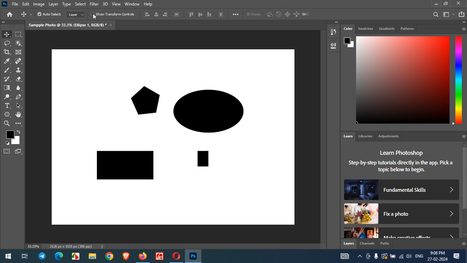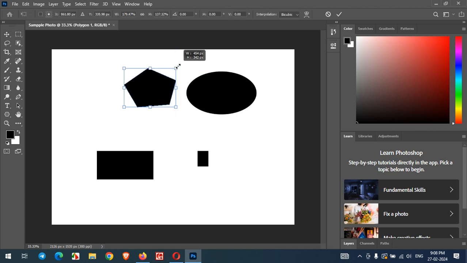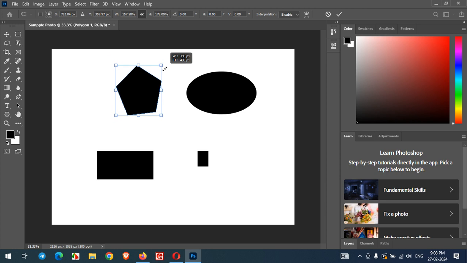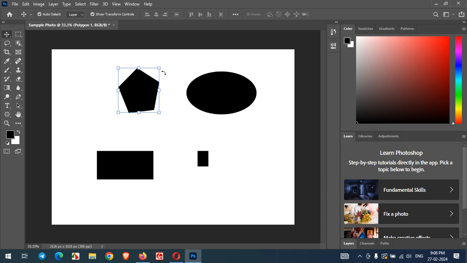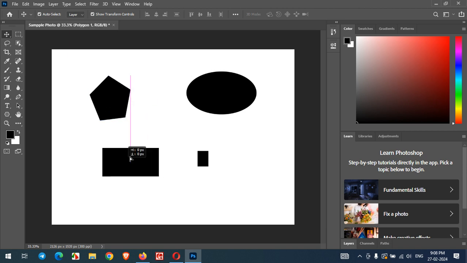Don't forget to click Show Transform Controls here. You can see it easily, and you can hold Shift to adjust. But in Photoshop CC you can click R, while in CS you click Shift. Different keys, different functions on the keyboard. So click Show Transform Controls.